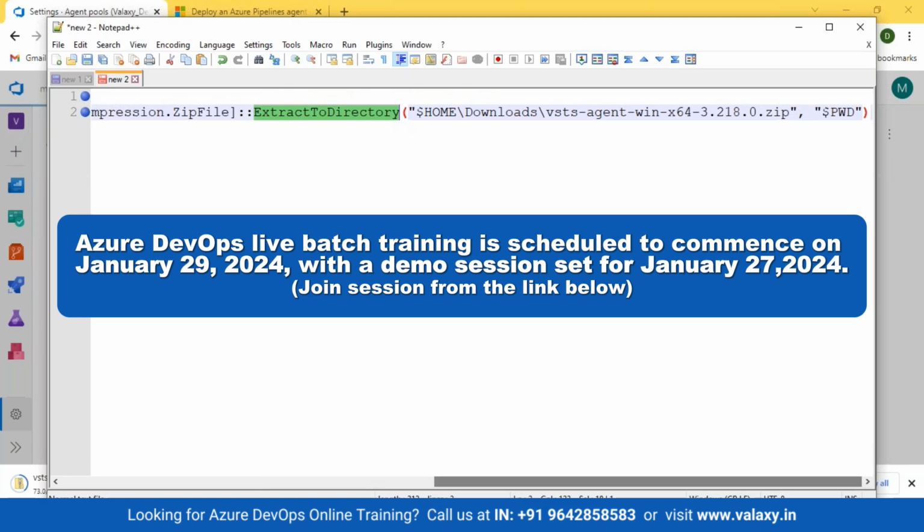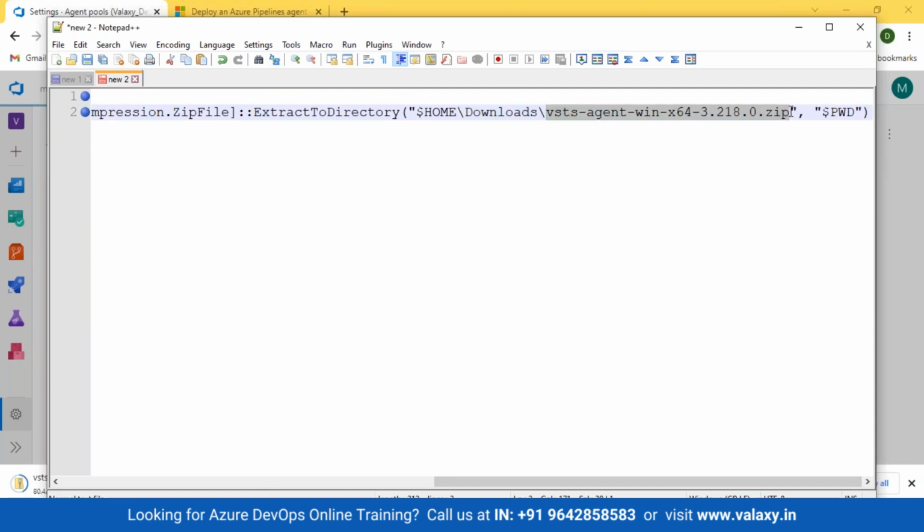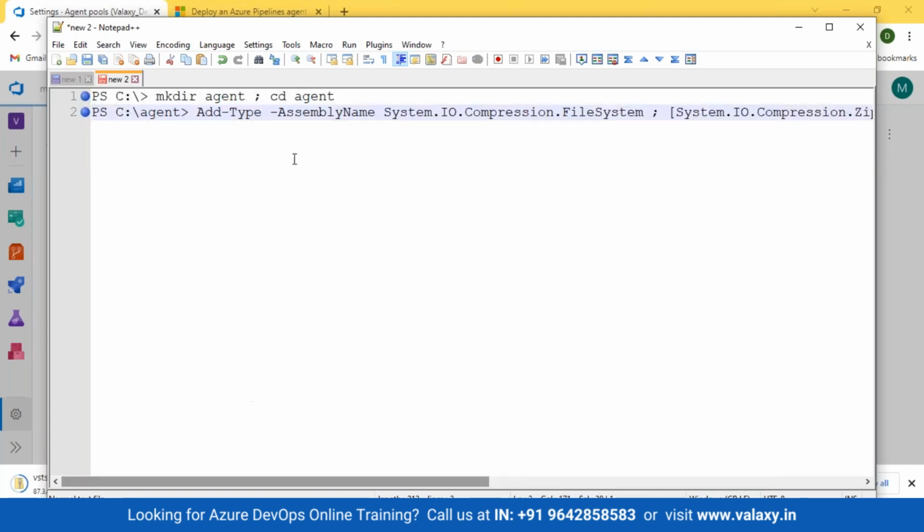The one which is in the download section, the one which is getting downloaded right now, guys. The same file is getting extracted and placed into PWD. PWD is nothing but the present working directory, your current directory. So which is your current directory? This one. Okay. So that is what these two tasks are doing.